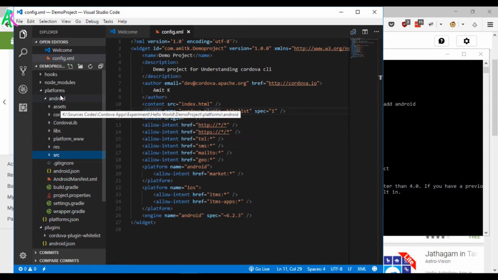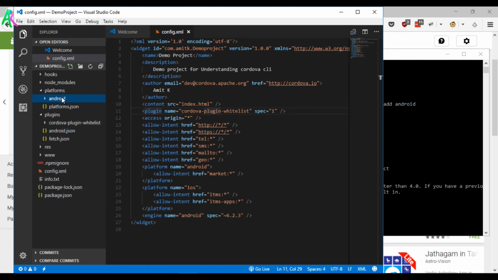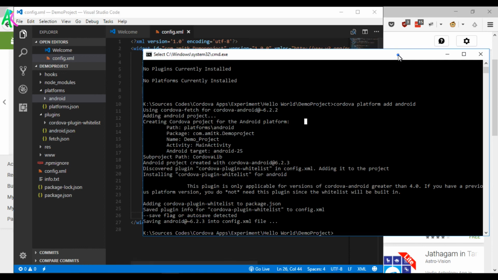We can open this Android folder in Android Studio if we want to develop or add something natively. Additionally, we can add a lot of things via Cordova, so we don't have to mess around with our native code. The engine we are using is 6.2.3.